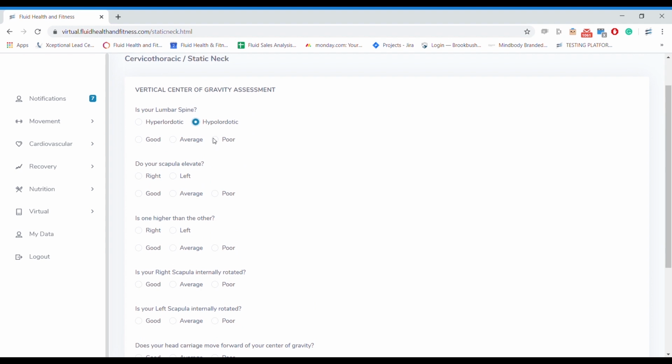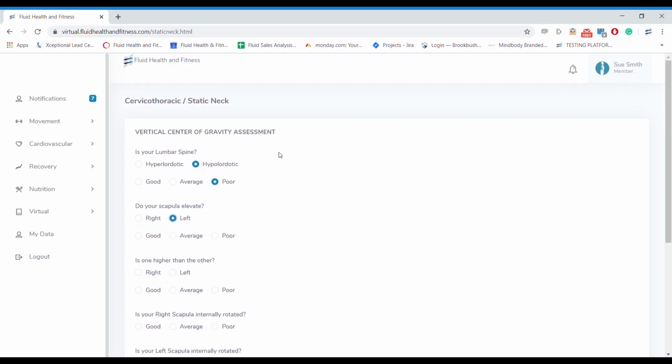So as you go through this, there are going to be several questions asked of you. Each of the questions comes with a scoring system of good, average, and poor based on the axis of rotation or the base of support for each of these areas. And then the scores coordinate with a point system. Good would receive 3 points, average would receive 2, and poor would receive 1. The accumulation of these points will then total against the total score that you have available, and you need to at least reach 85% of the total score in order to move forward into the next level of assessment.